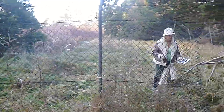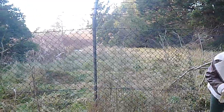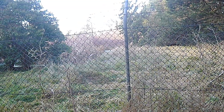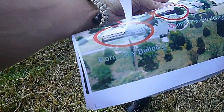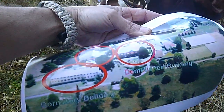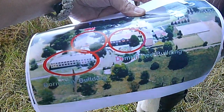So where do you get all the photos from? Just type it in on Google and go to images and everything comes up. Is that where you found all of them? Yeah, and then I just got Belle to photocopy them. Yeah, because we've circled what we've been in and what's missing. So that building that you were looking through, see how it says dormitory? The dorm there. Yeah, the dorm. So that's where you guys were looking through. Yeah, see. These are someone else's pictures. I just pinched them off him, so I couldn't find this overhead view.